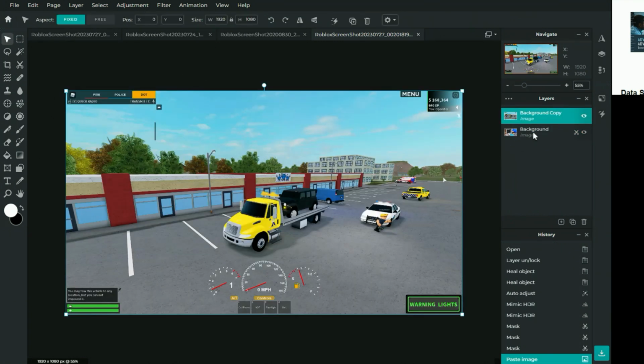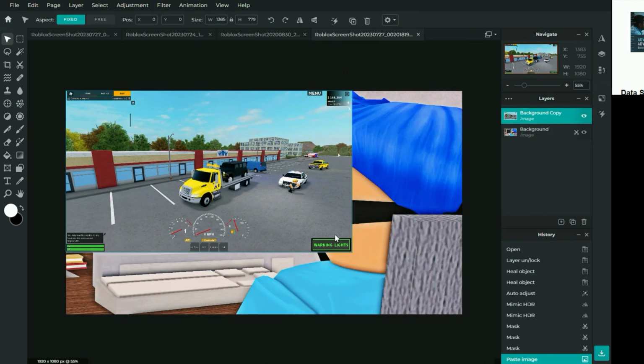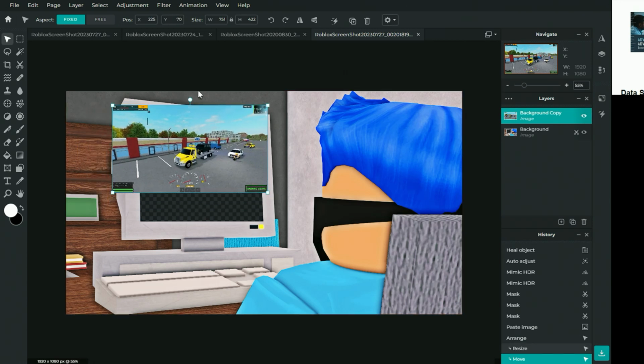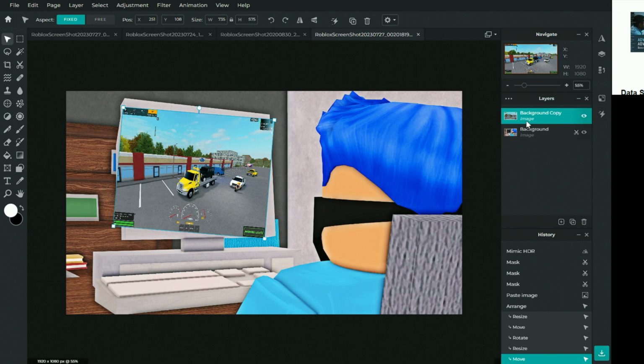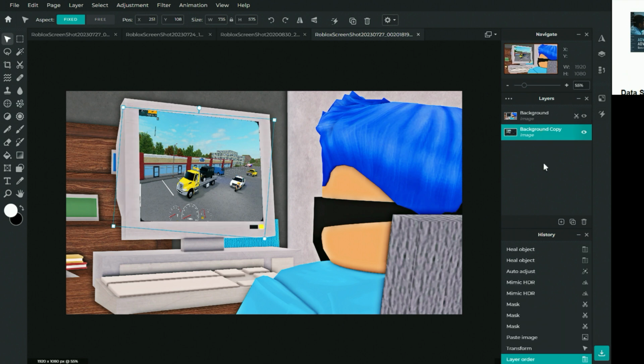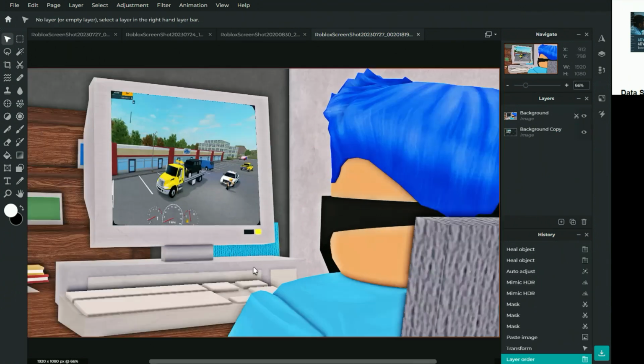Then with our picture, we'll copy and paste that on there, and we're going to adjust this accordingly with the monitor that I've got. Let's change it like that, and it's all right. Then we're going to move this picture layer underneath the layer that we just cut out from, and there we are. We have this whole tab.